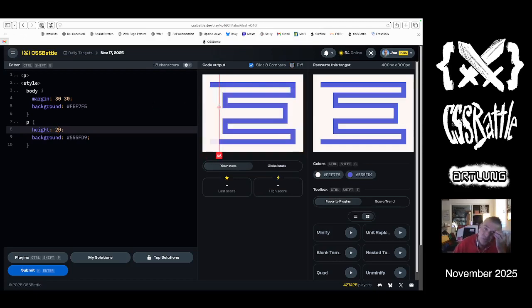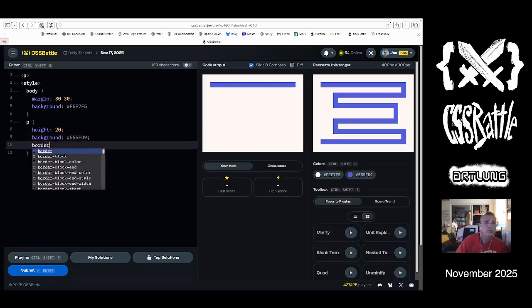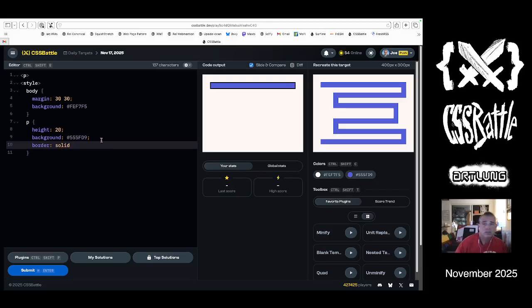So is the way to do this, so border solid, and let's set a color.